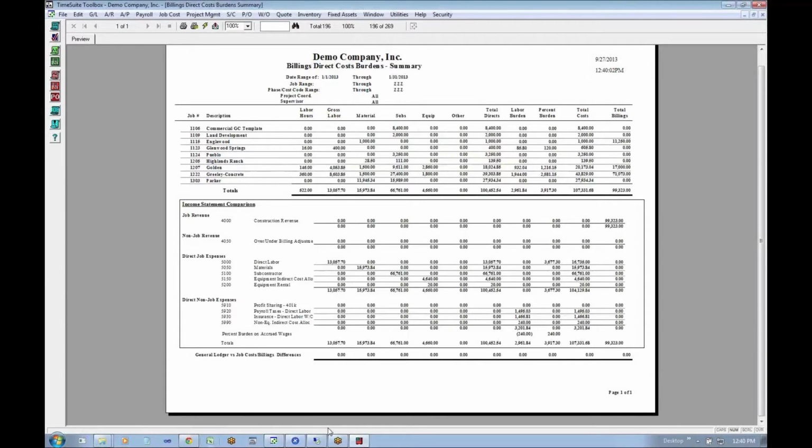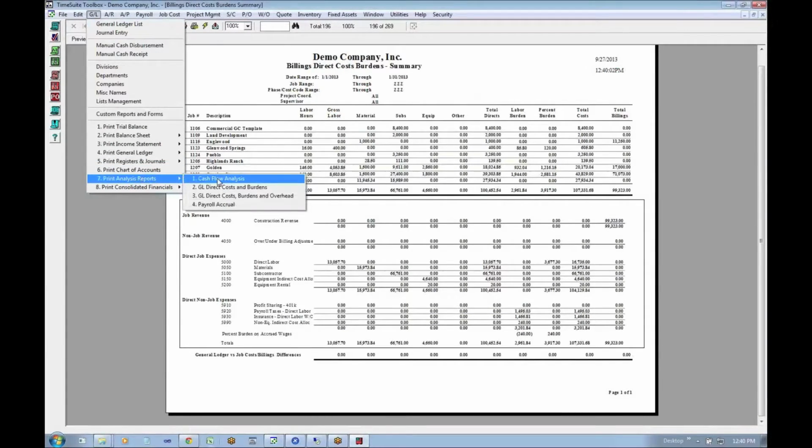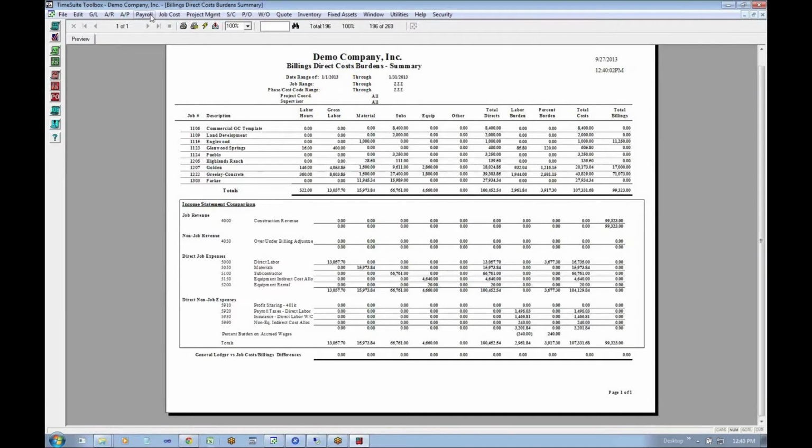Okay, so what are some of the differences? If you have any differences here, what are the steps that you can take? You go and you rerun your accruals for the beginning of the fiscal year, or the end of the previous fiscal year, which would be, run this as of 12/31/2012, run it again at 12/31/2013, and make sure that your analysis at the bottom has zeros. If you have any differences, that means you didn't accrue wages perfectly, and in some cases you can do a support call and we can give you a little bit of direction on that.